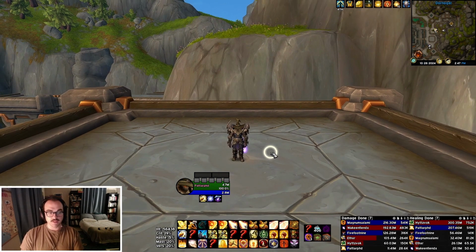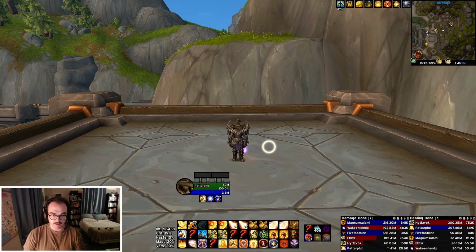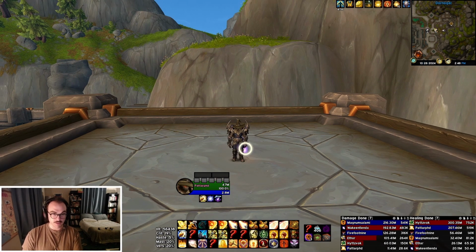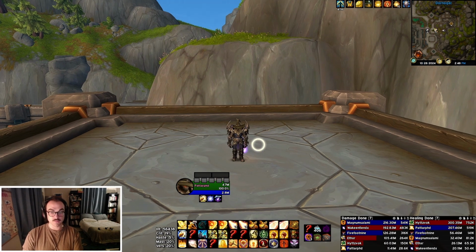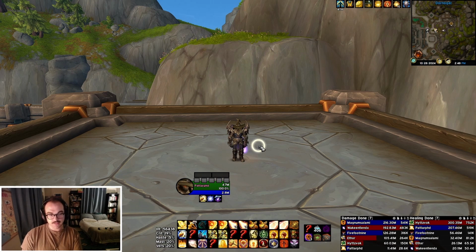This is important because if you are on DR for certain CC types, that can affect how you play. You might be able to cross the map more safely because you can't be feared or stunned, etc. Or if you're playing, let's say, RMP, they have access to all 3 types of crowd control, right? So if you're on poly DR, you're free to cross the map without worrying about getting CC'd by the mage. And if you're on stun DR, you can play a little bit more aggressively without worrying about being swapped to, because they cannot stun you.